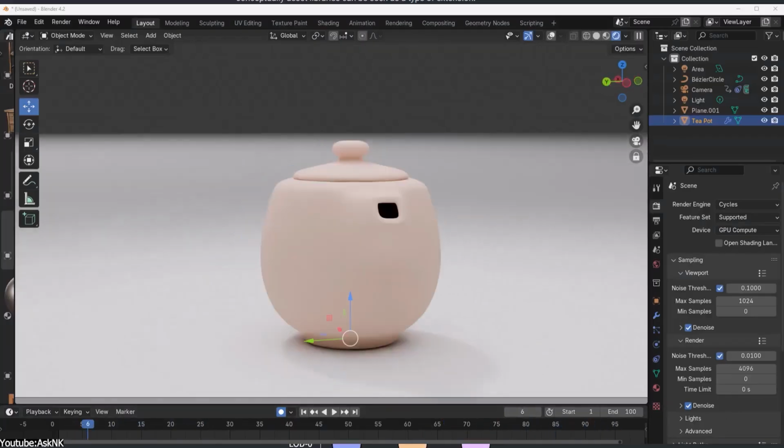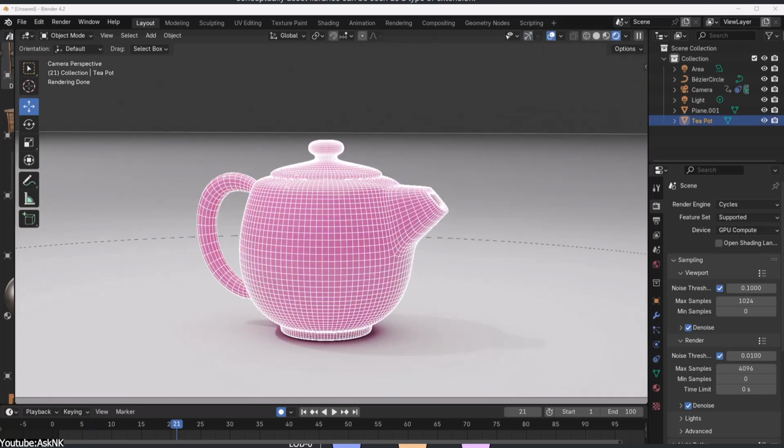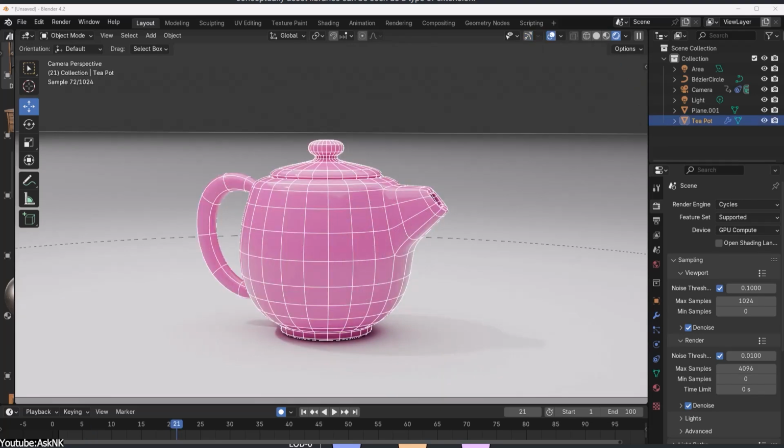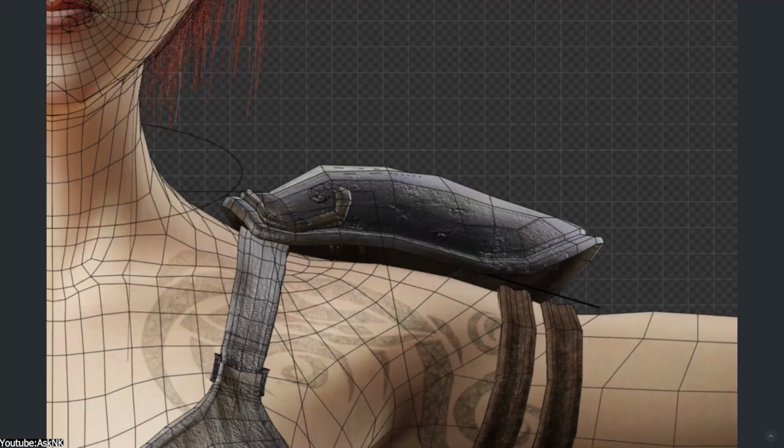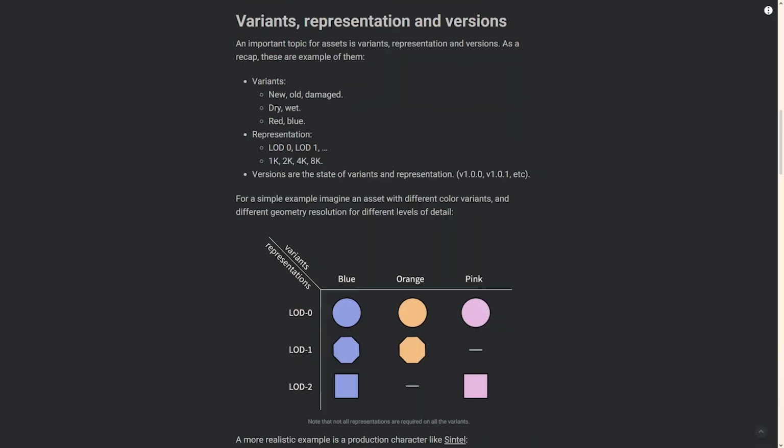Now let's move to the next point in the discussion during this workshop, where they discuss the possibilities of adding some sorts of variations and representations of these assets. In other words, it is implied to have assets in different states, with different levels of detail regarding the geometry and textures, implying having multiple versions of each asset with different characteristics and levels of detail.